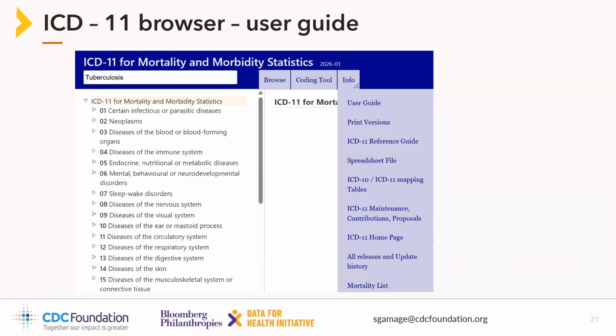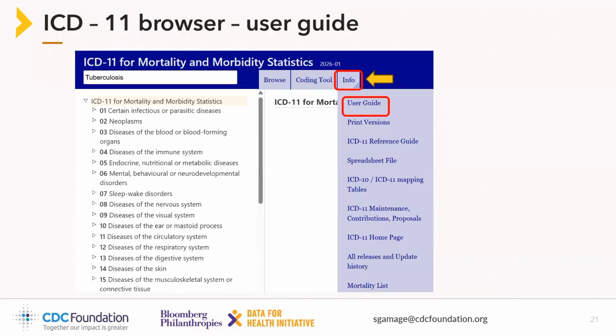Let's talk more about the user guide. So this is how you access the user guide. This means if you want to learn more about the browser, there is an inbuilt user guide you can easily access, and you can learn more about the use of the browser.